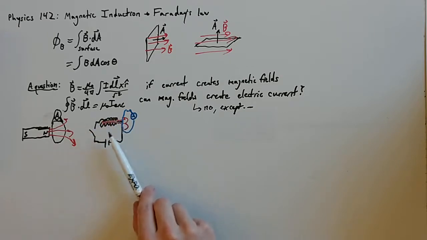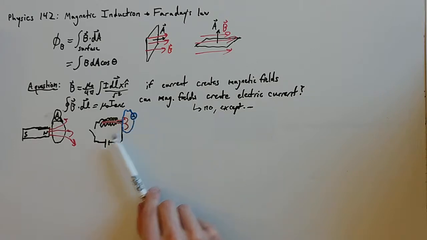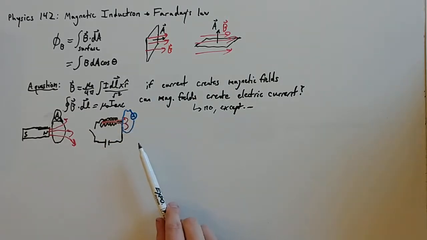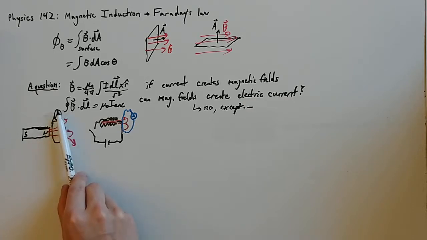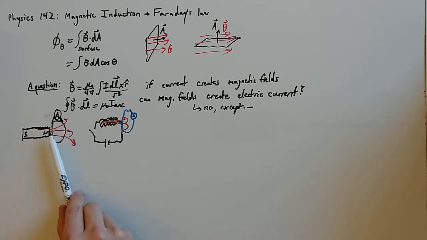After you let time go by, there's lots of current flowing through this wire, but no current here. And then interestingly, when you break the circuit again, if you open it back up, you get another little spike of current in the blue wire. Or another way to think of it, as you bring the magnet up close kind of fast, right as you bring it up, you get a little spike of current, and right when you bring it away, you get a spike of current. But if you just hold it here, no current.